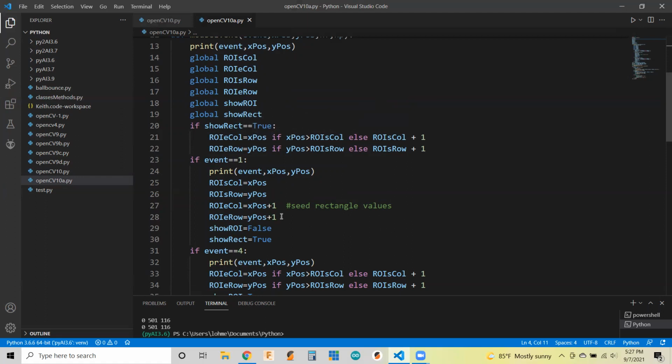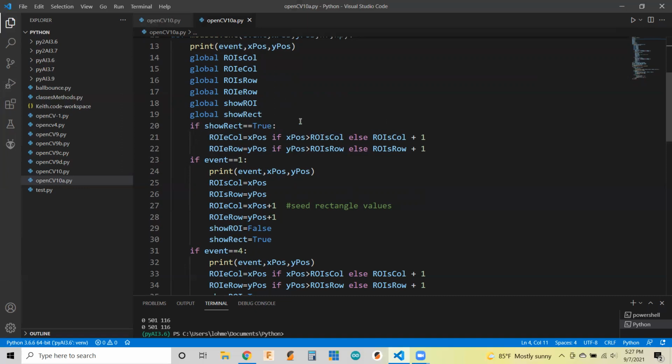I was getting errors for that. So you actually have to make your rectangle, seed it with the starting values, so that it draws properly the first time through here. And then, like I said, I turn off my region of interest, because if you noticed on my last one, when I click my mouse down, the region of interest disappears until we get all the info we need to draw it. And then also on here, I made my rectangle true.